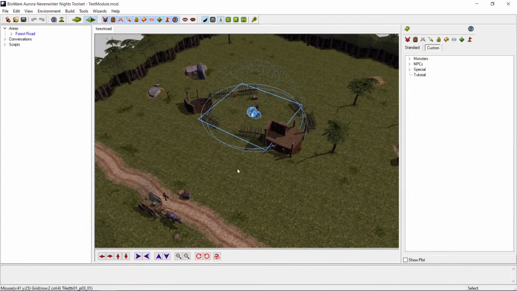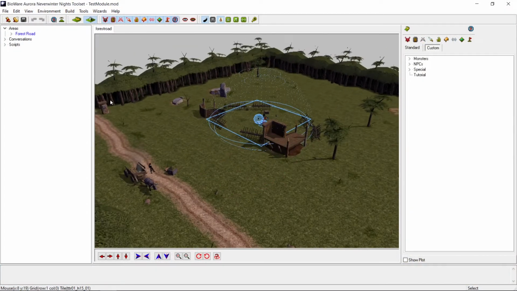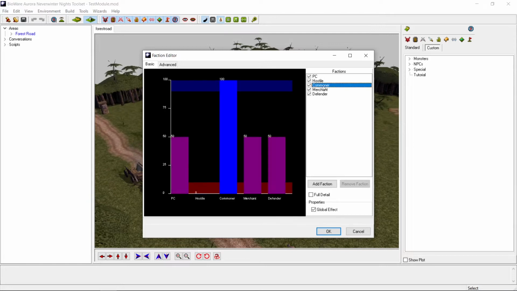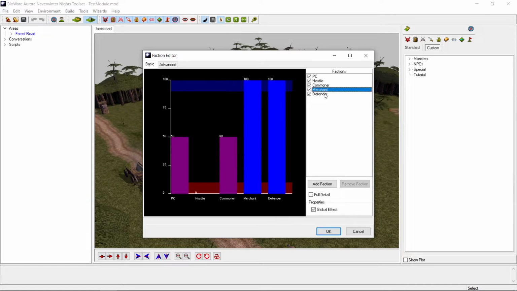So, the thing I want to do for my custom goblins is to make a faction. Factions are an important gameplay mechanic that group individual NPCs together under a common banner. NPCs that are part of the same faction will protect each other in combat and have a predetermined way of relating to NPCs of other factions.